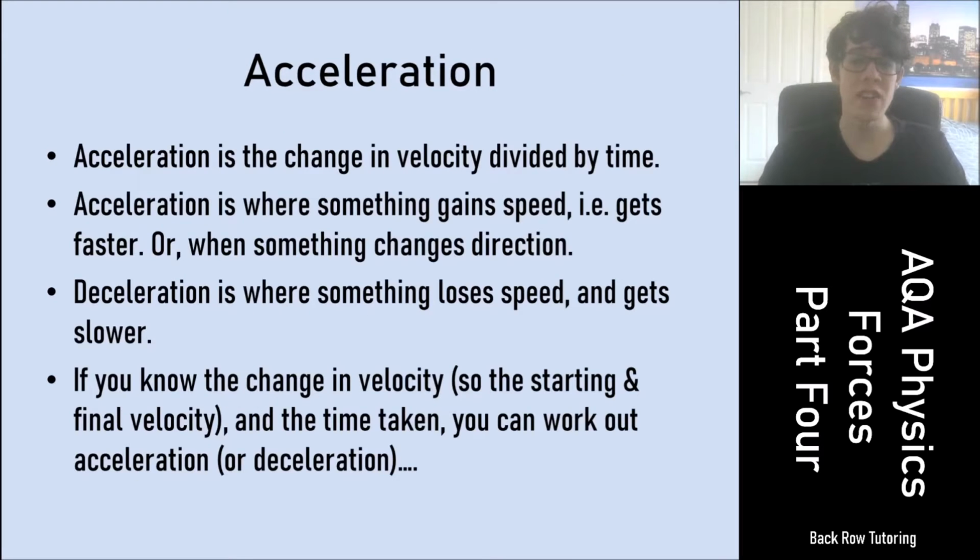Acceleration is the change in velocity divided by time. Acceleration is where something gains speed, i.e. gets faster, or when something changes direction. Deceleration is where something loses speed and gets slower. If you know the change in velocity, so the starting and final velocity, and the time taken, you can work out the acceleration or deceleration.